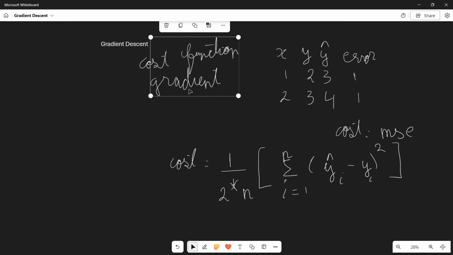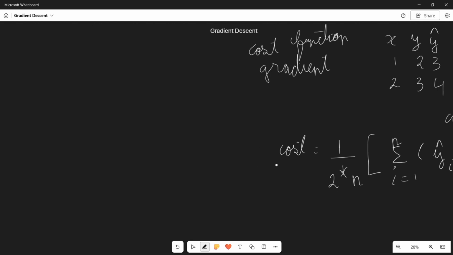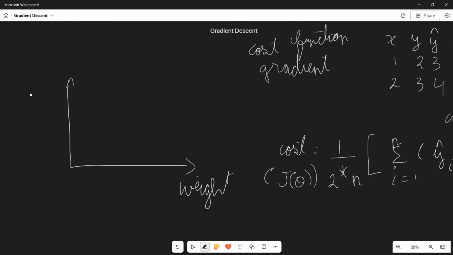The next is the gradient. Now I have got the cost. Cost can also be demonstrated as J of theta. Consider a graph which has weights on the x-axis and cost on the y-axis. Say, for example, if my weight is 1, my cost is very high, around 20. As my weight increases, my cost decreases, and here comes a graph of this structure. Our aim is to reduce the cost to the global minimum. This is the global minimum, where the cost is entirely low.